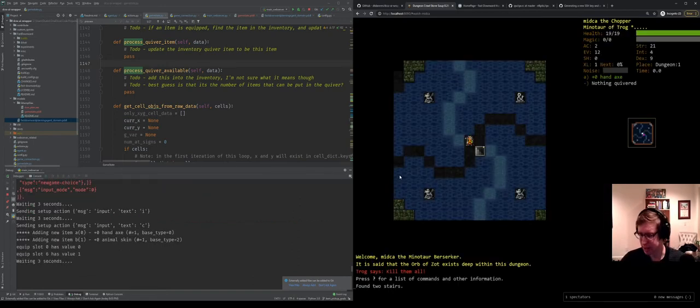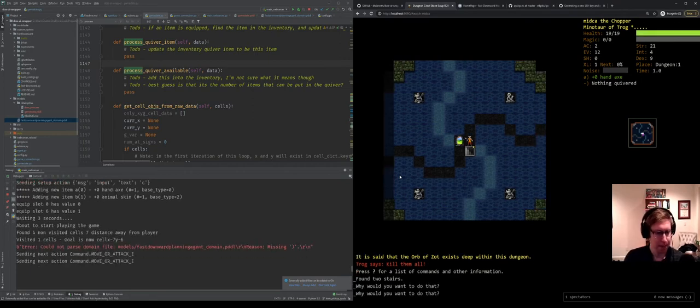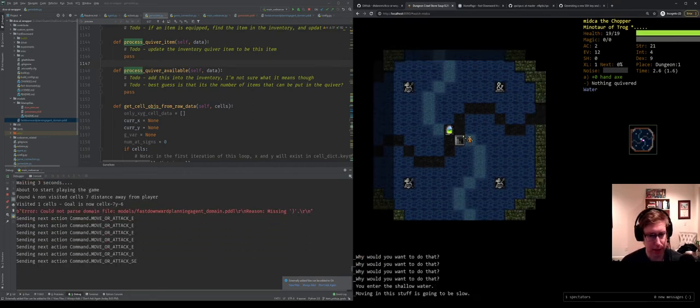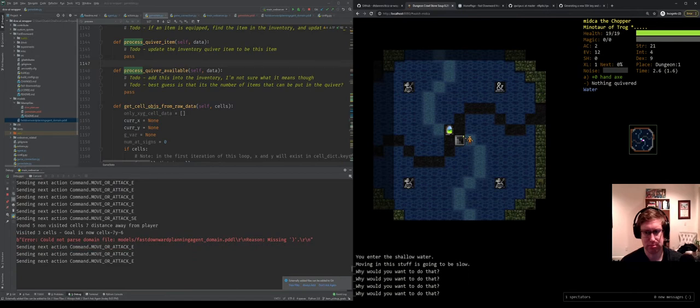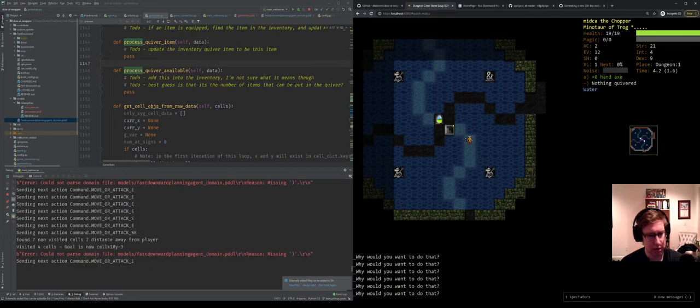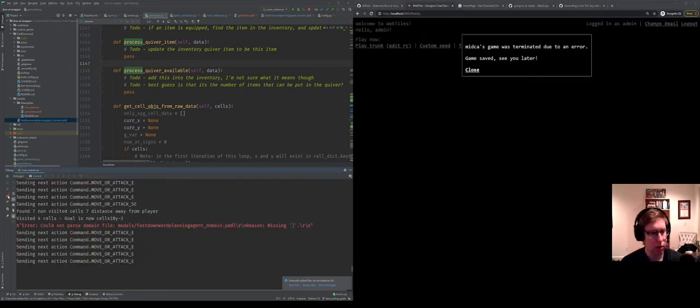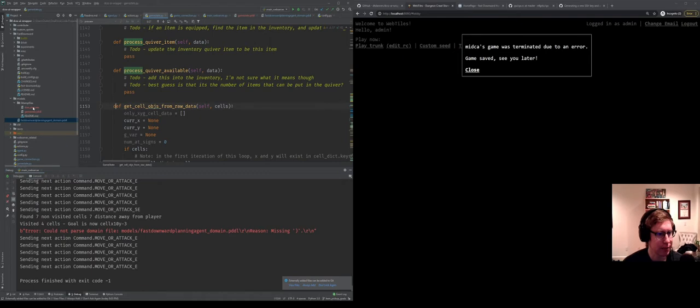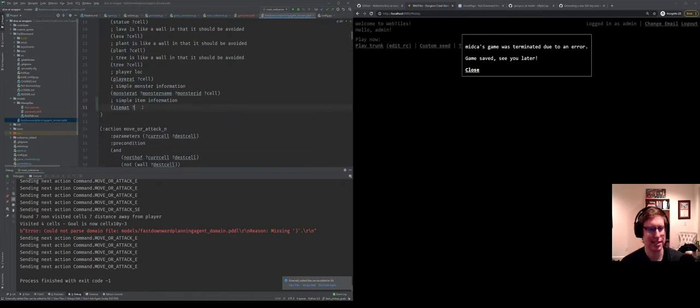Okay, there's no items in sight, so this is why. Oh, could not parse domain file. Missing. Error could not parse domain file. Oh, I had started to make a change, I think. Yes, yeah. Of course.